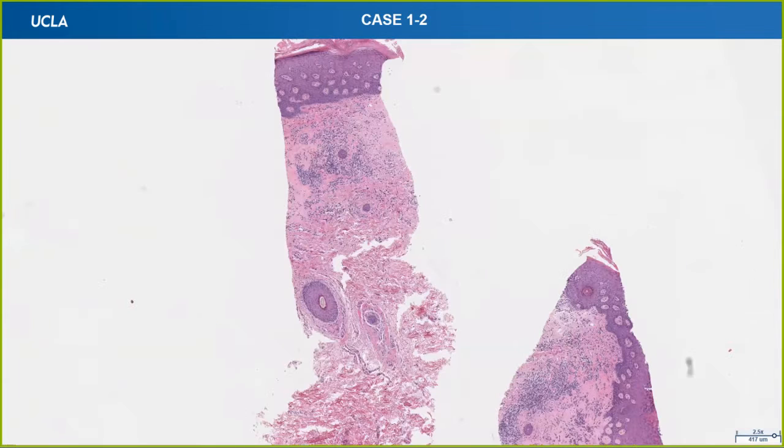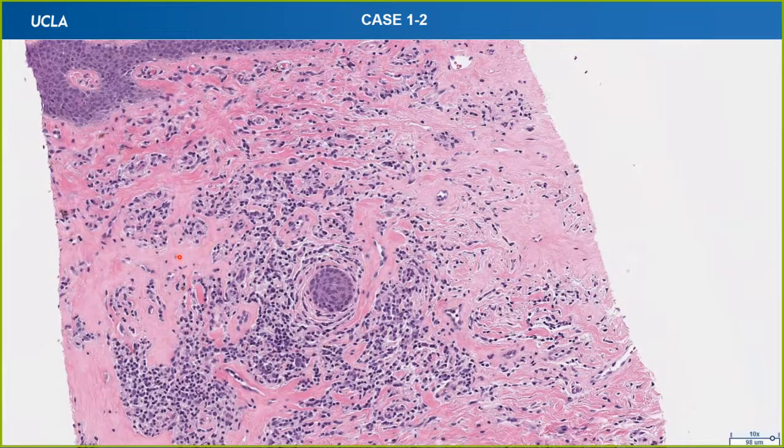And this is what I get on the deeper section, a completely different picture. We have the same follicle here, and there is definitely a pronounced fibrosis. But what is strikingly different from the initial level is the amount of sclerosis that you see on this level. The small fragment that was there on the side has even more pronounced fibrosis or sclerosis. And then there is a band-like lymphocytic lichenoid infiltrate. On a higher power, you confirm that there is sclerosis in the dermal stroma, and you see perianexal inflammation.